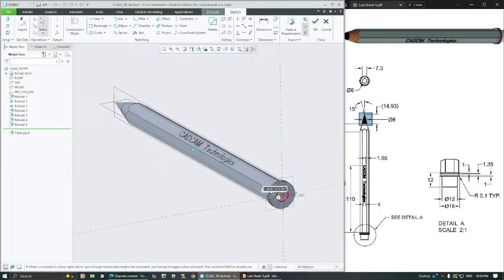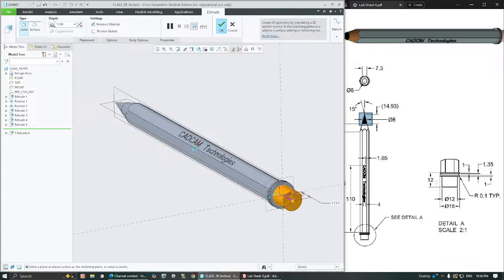This has to be 12. Okay, and the height has to be from this side, that is 12. So we had to choose something like 12 minus 1 minus 1 minus 1.35. This is the height.